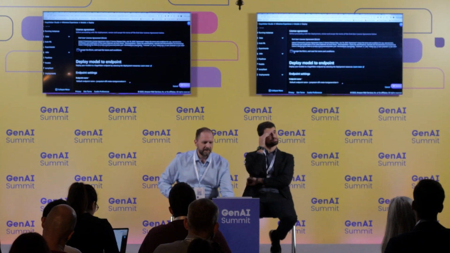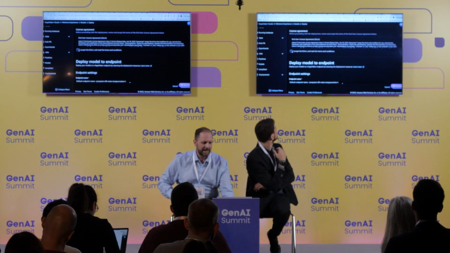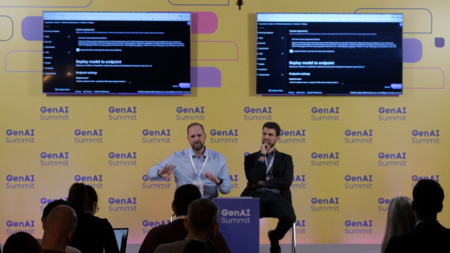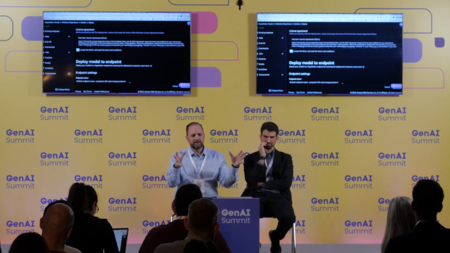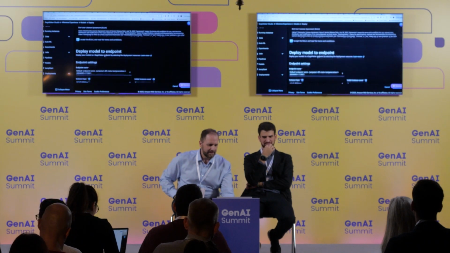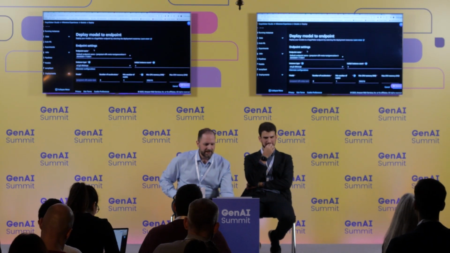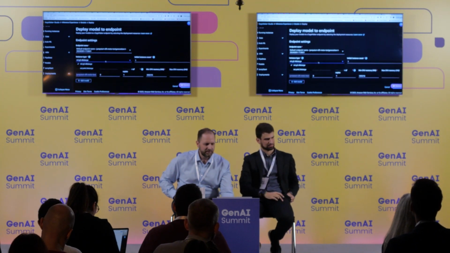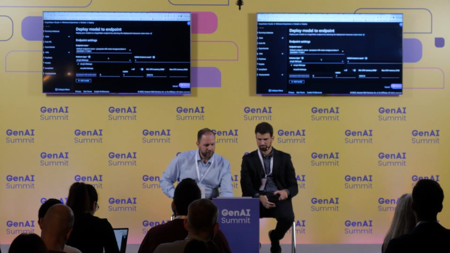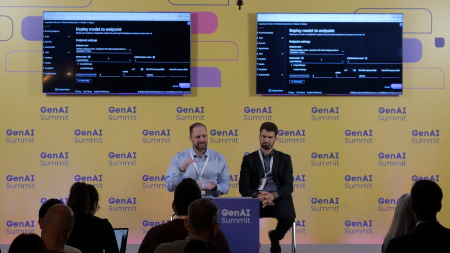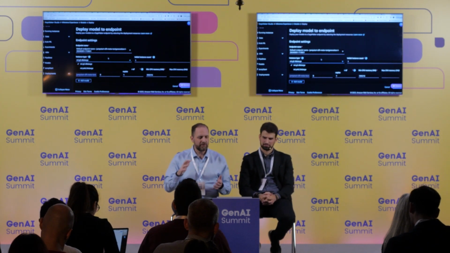The first thing that it asks you is to accept the terms, the EULA. If you don't accept that, they don't allow you to click there, because many customers accept only specific models to be used. Then you need to give an endpoint name. I will give the standard one. Then it is the instance type, what machine we need to use. Here it shows you the minimum instance type that you can use to deploy this model.